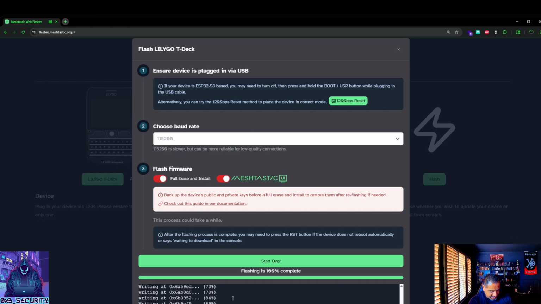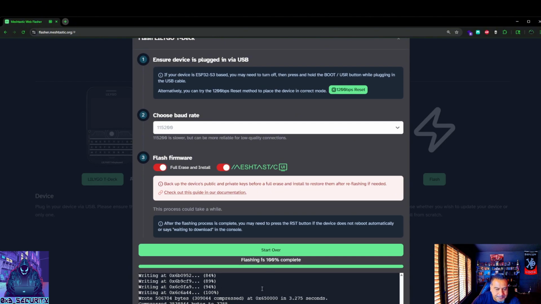Let's see. So which one? Where did I put it at? I don't even know where I put that back. Did I delete this thing? Oh, there it is. So yeah, it's going to be the Meshtastic app. It pretty much looks just like it does right here. Green with the outline of the lettering in black.